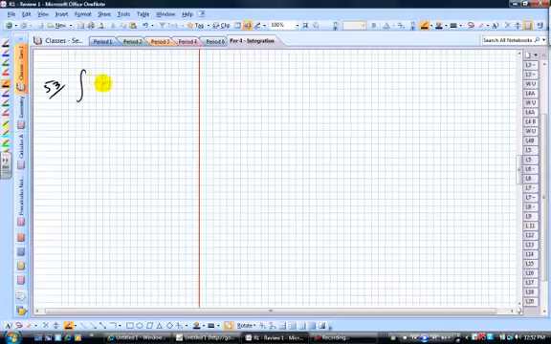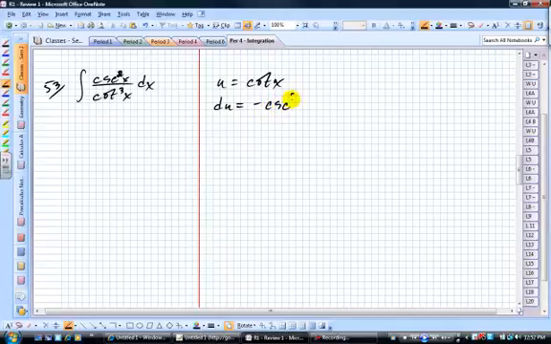Here we have the integral of cosecant squared x divided by cotangent cubed x dx. And I want to pick the function here, let u equal a function whose derivative is somewhere else in the integral. And I know the derivative of cotangent is cosecant squared, so my first thought would be to let u equal cotangent x, because I know that du is equal to negative cosecant squared x dx. And all I have to do is shift over that negative sign. I can say that negative du is equal to cosecant squared x dx.